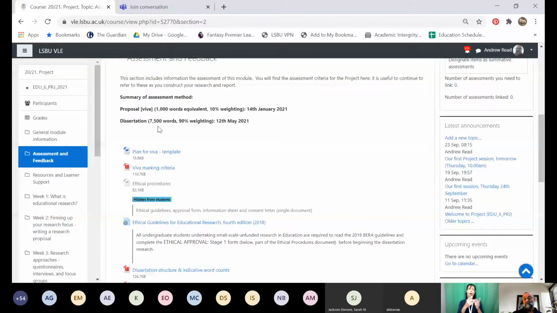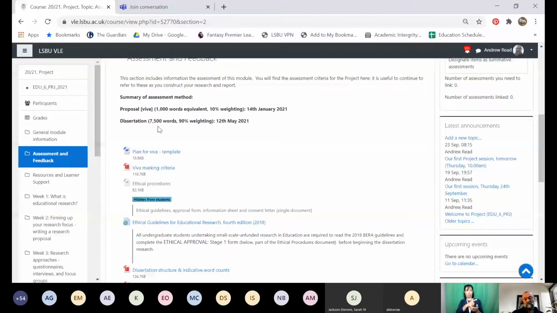This is a double module, 40 credits, and actually the word count is roughly double what a 20 credit module would carry. So it's basically 2 long assignments stuck together. So it's not huge, it's not impossible. It carries more weight than anything else that you will do during this year. So it's important to understand that it's a longer piece of work.